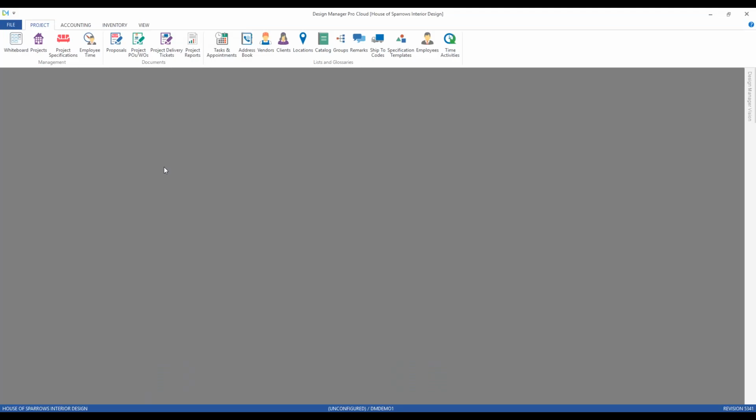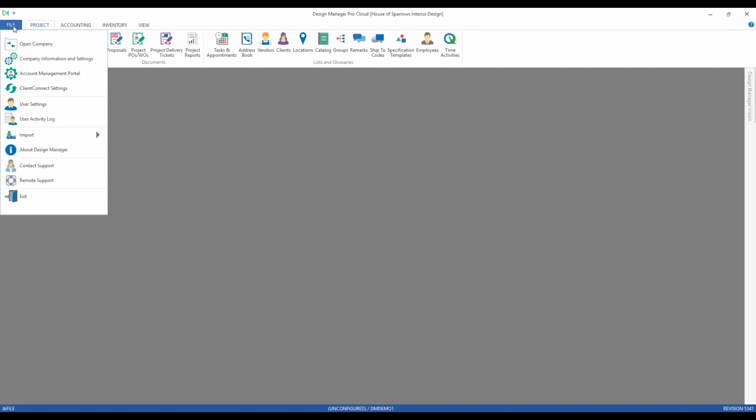Now, item groups are a completely optional tier in your ProCloud project hierarchy. In fact, if you determine that groups will not be necessary for your business needs, you can completely disable the feature on the Company Advanced Options window, which prevents some confusion with your team. So let's see how to do so.